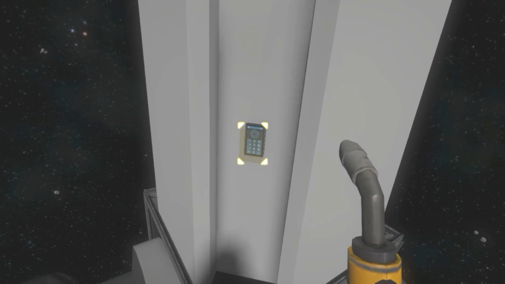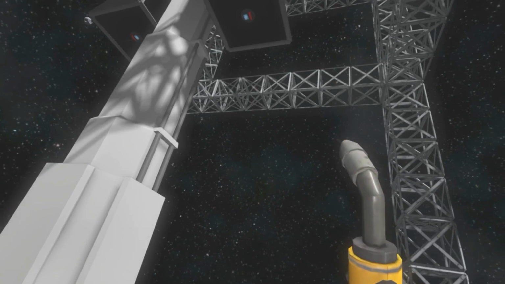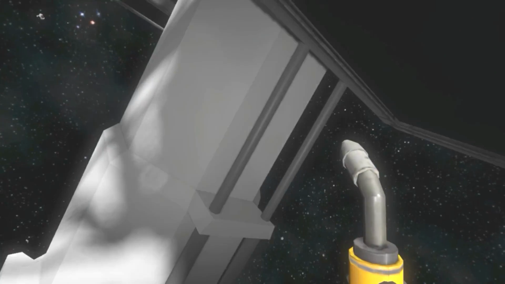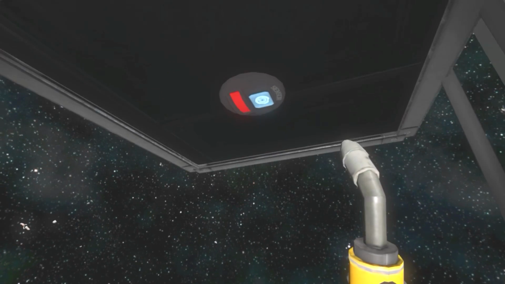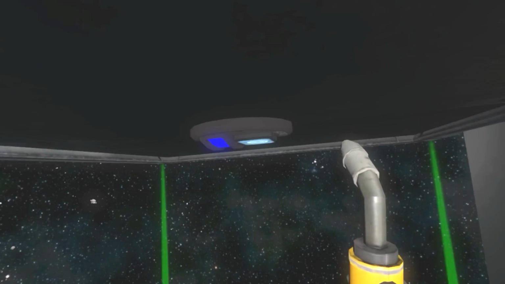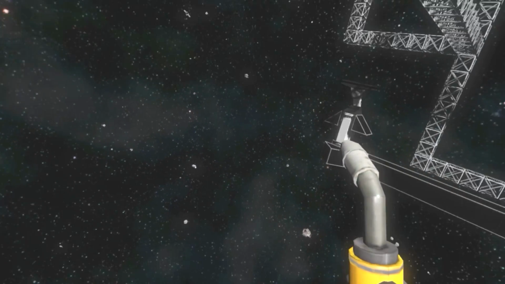I should actually pull this back down. Reverse. Thank you. And reactivate these sensors because they were misbehaving. So toggle block on before I forget and try to print something else and everything goes wrong. Come on. There you go. Toggle block on. Perfect. So each timer block will activate one of these.